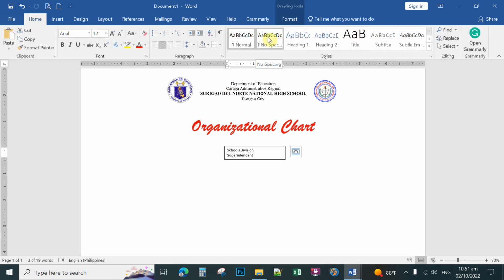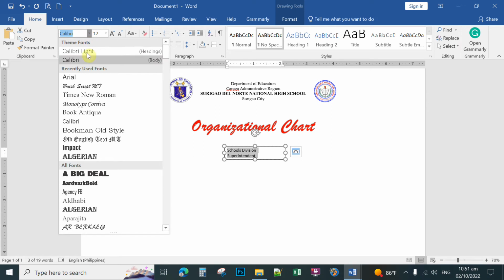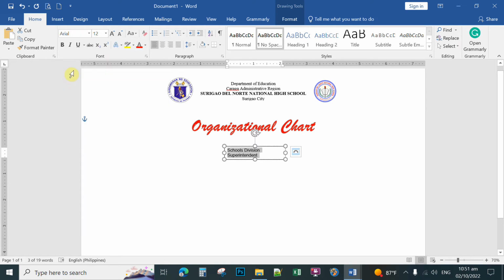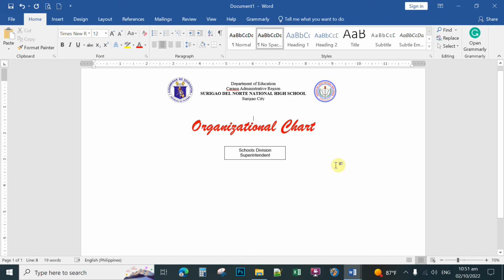So we can find this spacing in the Home tab. So Home tab is active, you see No Spacing. So you click this one. Note, look at the size of the text. It changes, actually, because it will remove any format on the text when you click No Spacing. So you restore back to 12, and then click this one, and then Arial, click enter to center the text on your page. Okay, so this time that's okay.